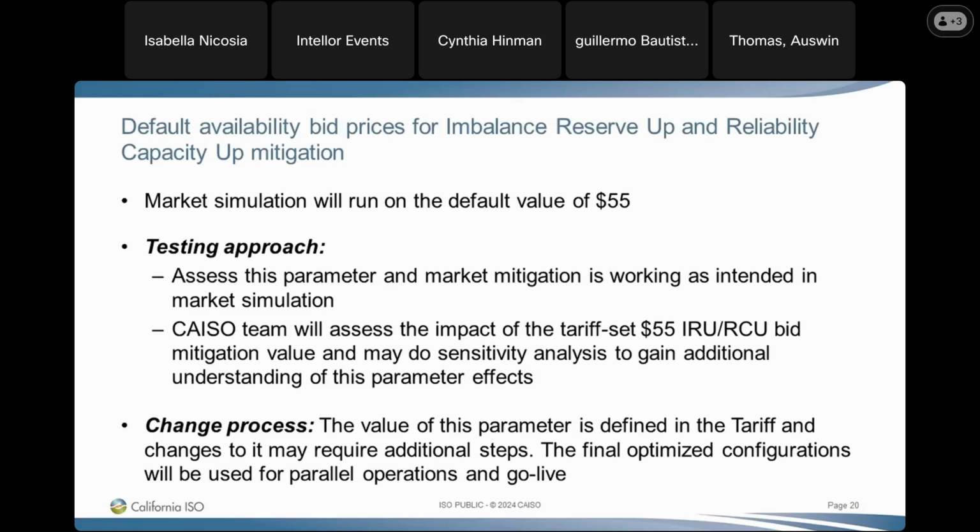We hadn't heard any discussion about it and just saw it in looking at the business rule specification. It seemed that it could really have an effect on the ability of hydro operators to determine whether their schedules would be predictable. The alternative is that they might have to use that $55 value to say that they're very averse to offering upward imbalance reserves, because they can't manage the uncertainty around that upward flexibility. Just wondering what your thinking is on that.